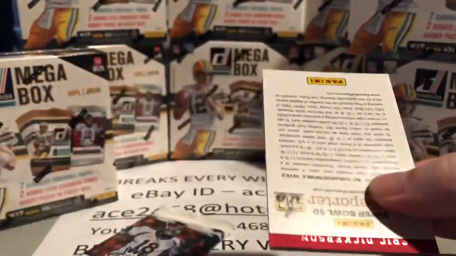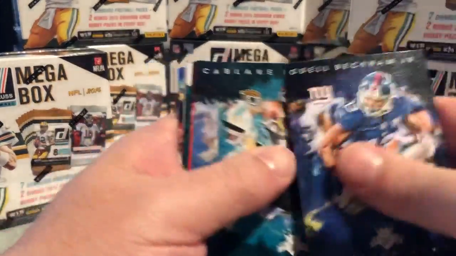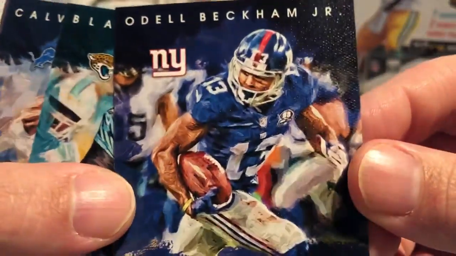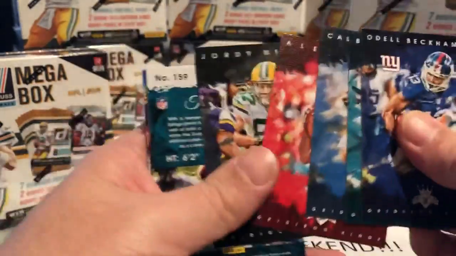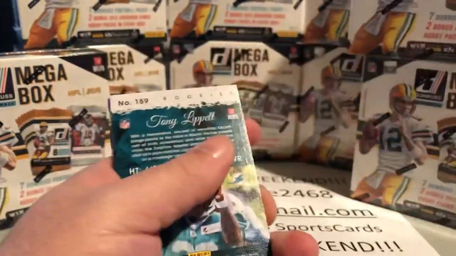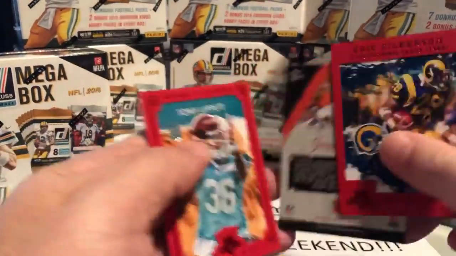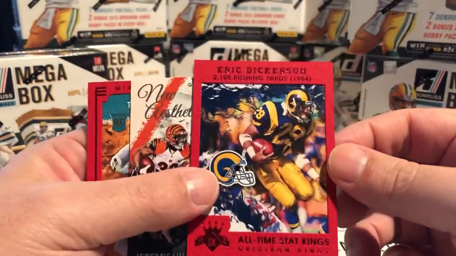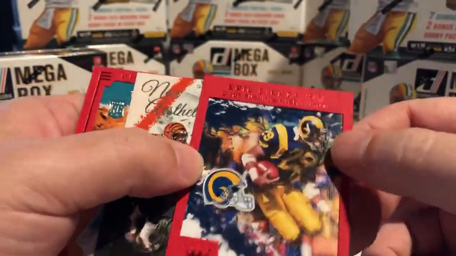Now we move on to our 2 hobby packs. And these are very interesting. I do like these a lot. You see, it's not really a picture. It's almost like a painting. So these are broken down as 5 base cards, and then usually 3 inserts and then the 1 throwaway card. So these are pretty nice. I don't know if you can tell on camera, but this is a frame.